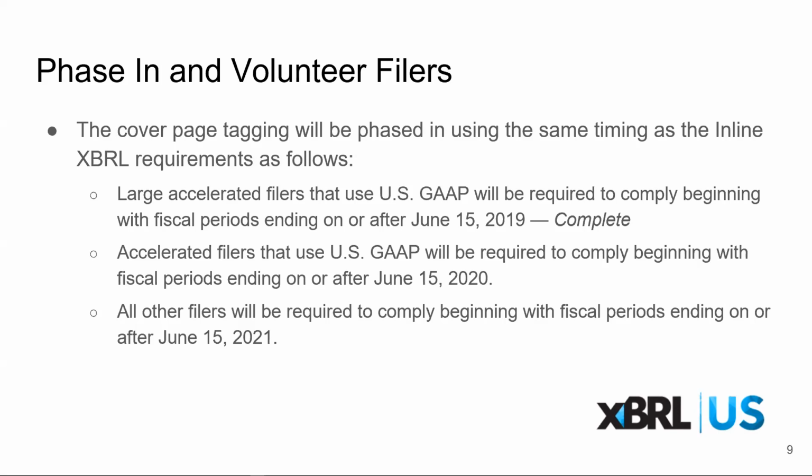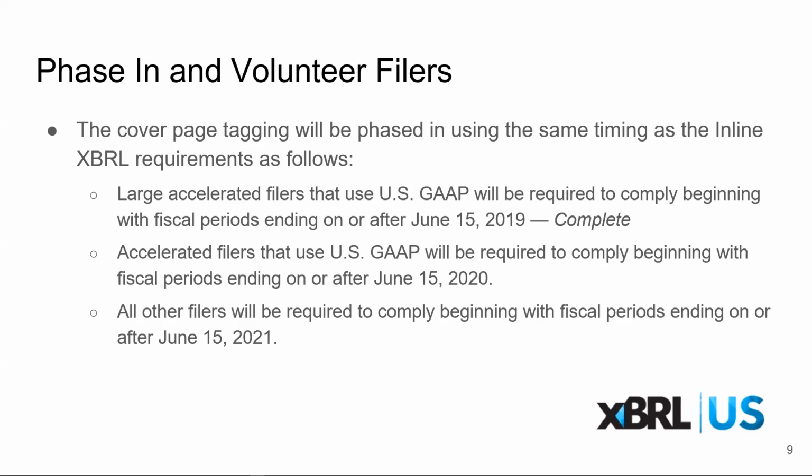So we've had essentially about 9 or 10 months to really learn from this and see what kind of things are easy, what are hard, what are some of the issues. And there are some things that have come up that the SEC has dealt with and that we've had workarounds for. The next group that's coming up is the accelerated filers.